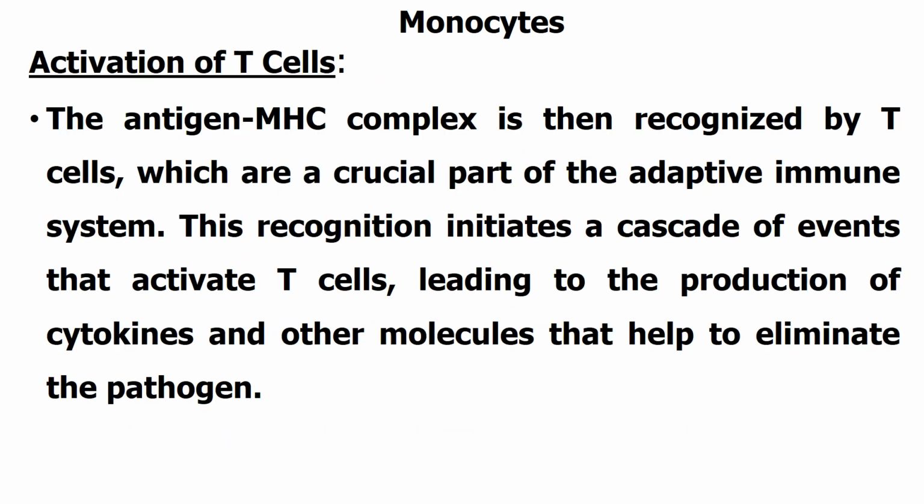The monocytes are also involved in activation of T cells by forming antigen-major histocompatibility complex that is recognized by T cells. This complex is a crucial part of the adaptive immune system. This recognition initiates a cascade of events that activate the T cells, leading to the production of cytokines and other molecules that help eliminate pathogens.